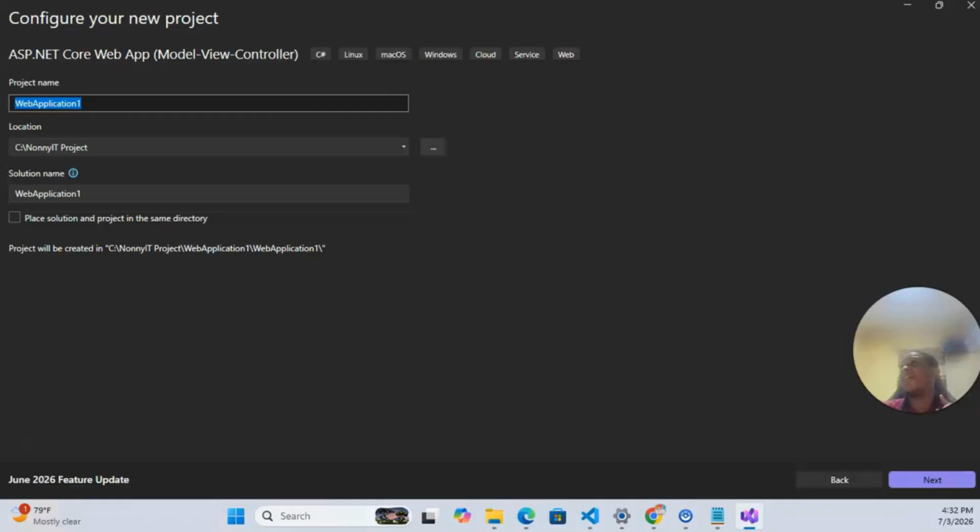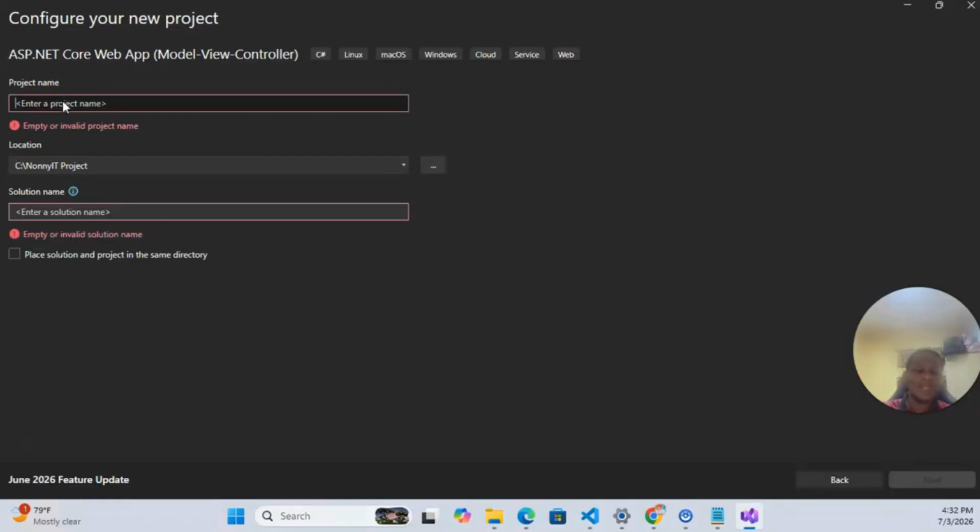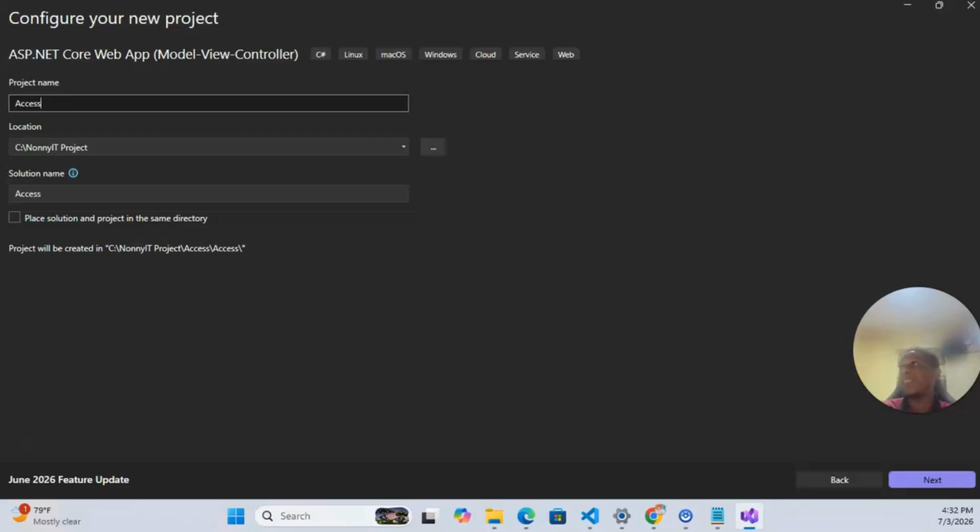Please pay attention. After clicking on next, you now give it a project name. Let me say Access Bank ATM Machine. Let me leave it like this.